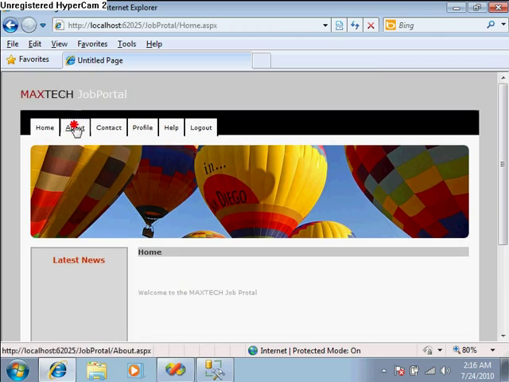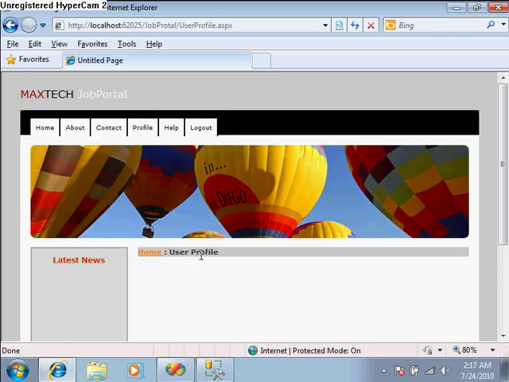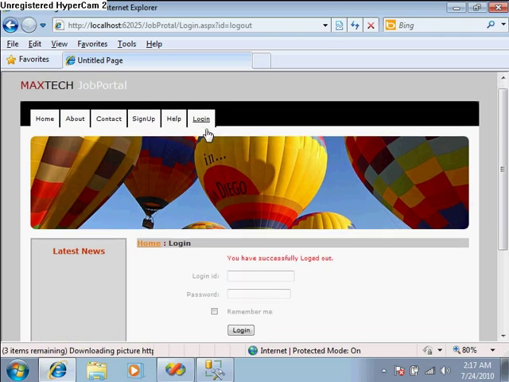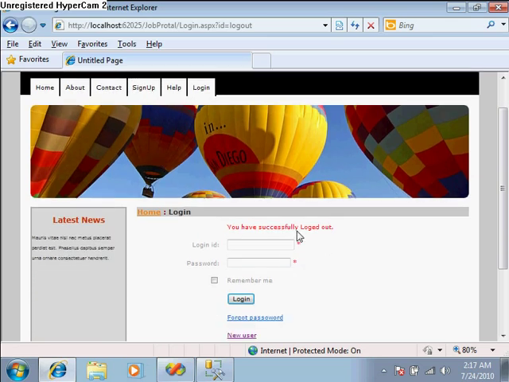If you go to any page, yeah, it will be the profile page. So if you click on this, you will be directly redirected to the profile page. And suppose I just log out, when I click on logout, now you have successfully logged out, and in the place of logout we have again come login and sign up. Okay, here is another problem.